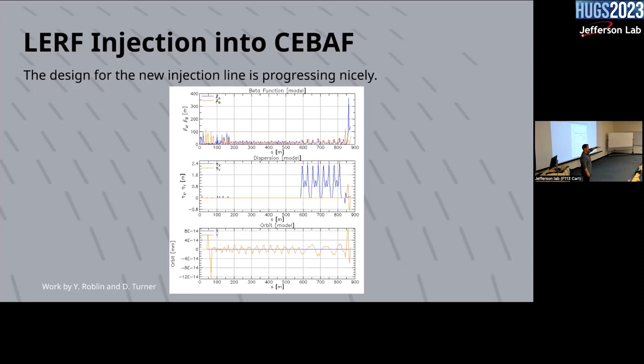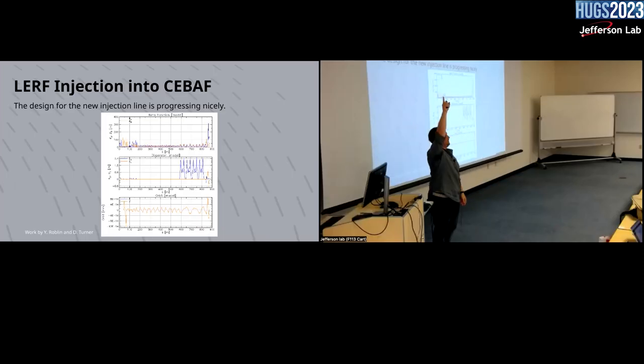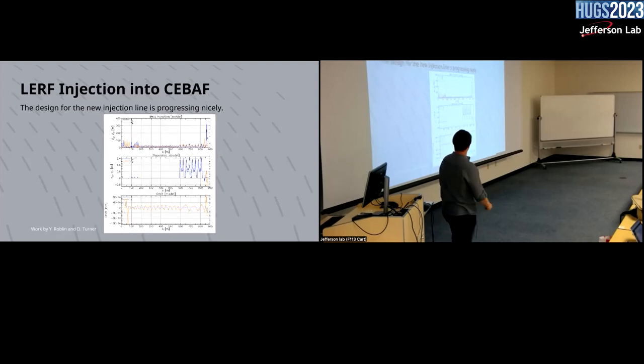It actually also has a vertical change as well. So it's coming from ground height down to LINAC height, down to the top, right? They're actually going to hang it along the ceiling in the tunnel. So if the LINAC is here, picture me in the tunnel, LINAC here, beams going that way, into the walkway along the ceiling in the corner is where they're going to hang this beam line. So it's going from ground height to top of the tunnel height and then down to LINAC height on the other one. So it's a wonderful piece of design. It's just complicated. So that is in progress as well.